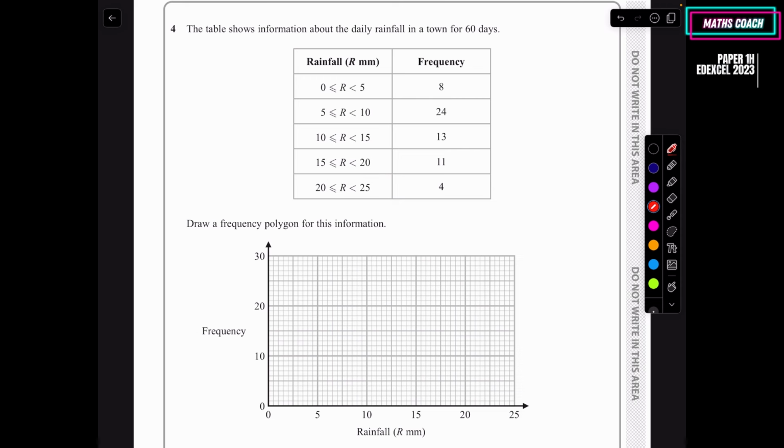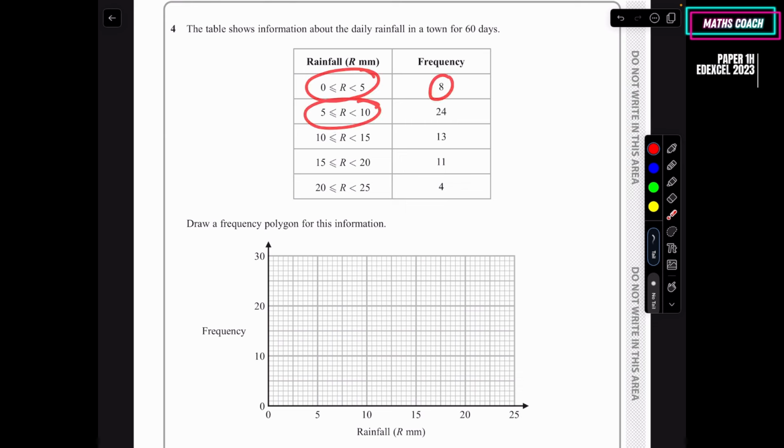And I can see why some people would get confused because of these class intervals, because these are things that they associate with histograms and cumulative frequency graphs and all of that sort of stuff. But remember, frequency polygons are one of the simplest graphs that you can draw. So for frequency polygons, you simply plot these values on here, on the midpoint of these class intervals.